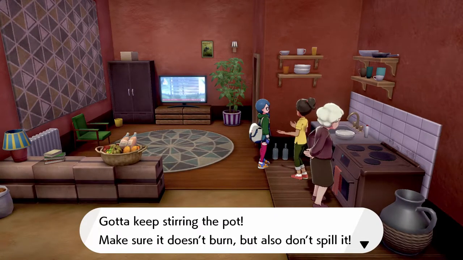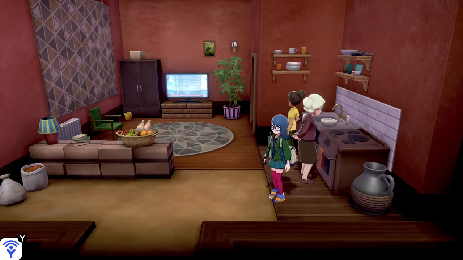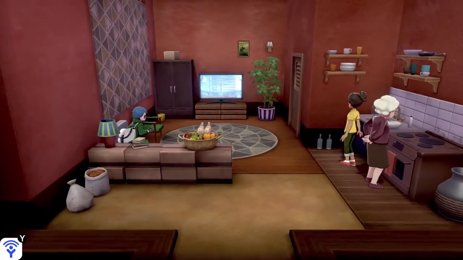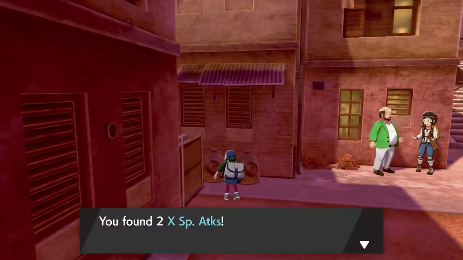Gotta keep stirring the pot, make sure it doesn't burn, but also don't spill it. Temperature control is very important for cooking. You need to heat food thoroughly. Is that everything that's in here? There's nothing I can do in this house? No items? Nothing? Alright. Just sort of like, why bother to put it there?